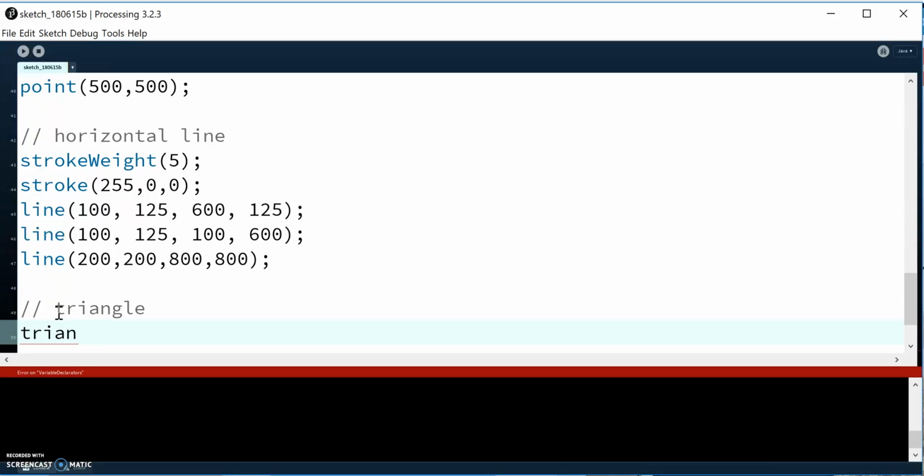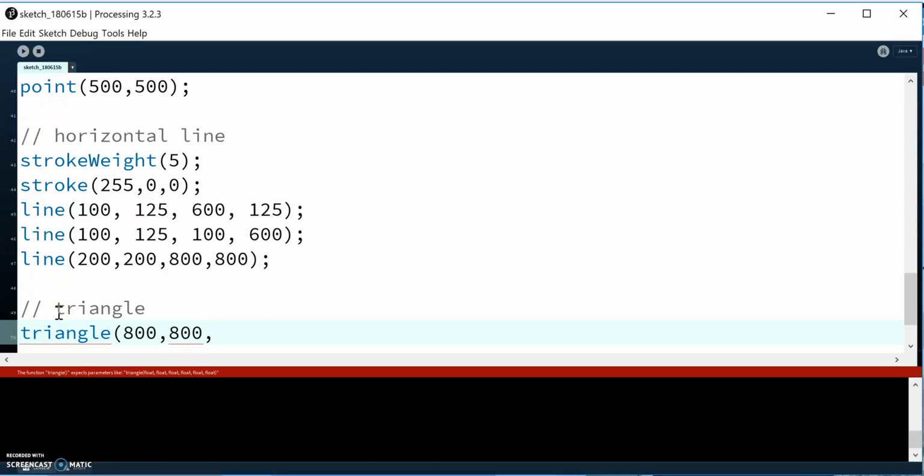Let's put this triangle at 800, 800. Now, a triangle is made up of what?